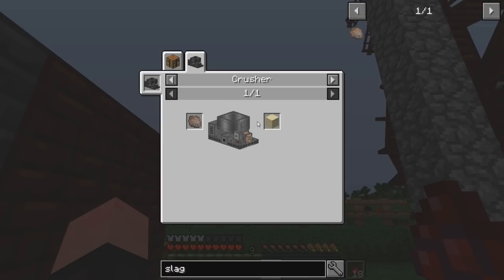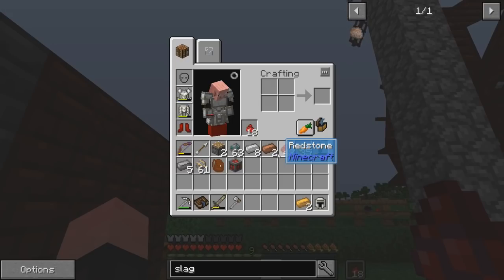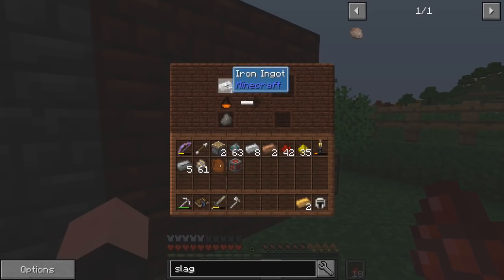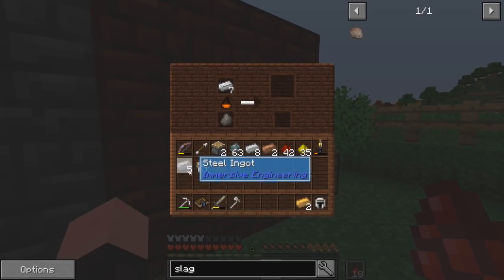Or you can run slag through a crusher to make sand. Okay, so it's not like a completely pointless item. You can use it for something. So that's good. Okay, so I've got 5 pieces of steel.